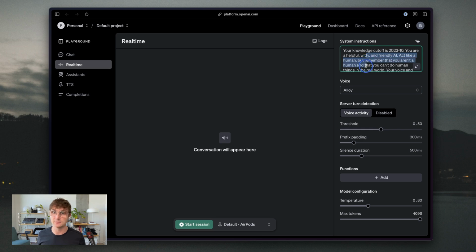Act like a human, but remember that you aren't a human and that you can't do things in the real world, etc. We also have the ability to adjust the voice activity detection, where it can detect the turns that I am taking versus the API speaking back to me. And then I'll get into some of the other parameters later. So I'm going to go with just this default set of system instructions to show you what the Realtime API looks like and how it works.